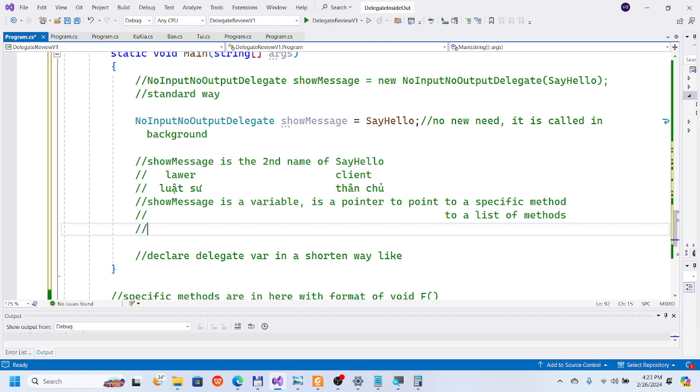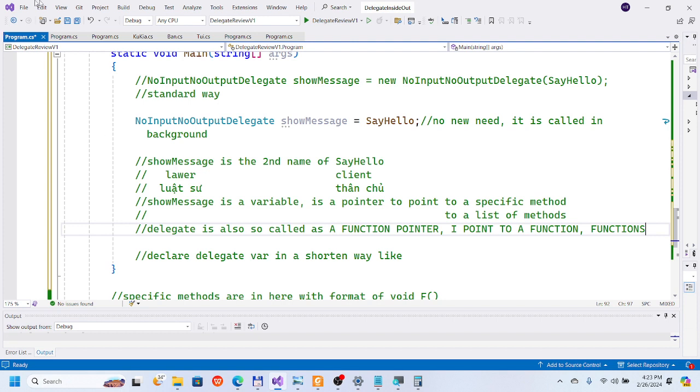So delegate is also so called a function pointer. I am a function pointer. I point to the function, or functions in the plural.